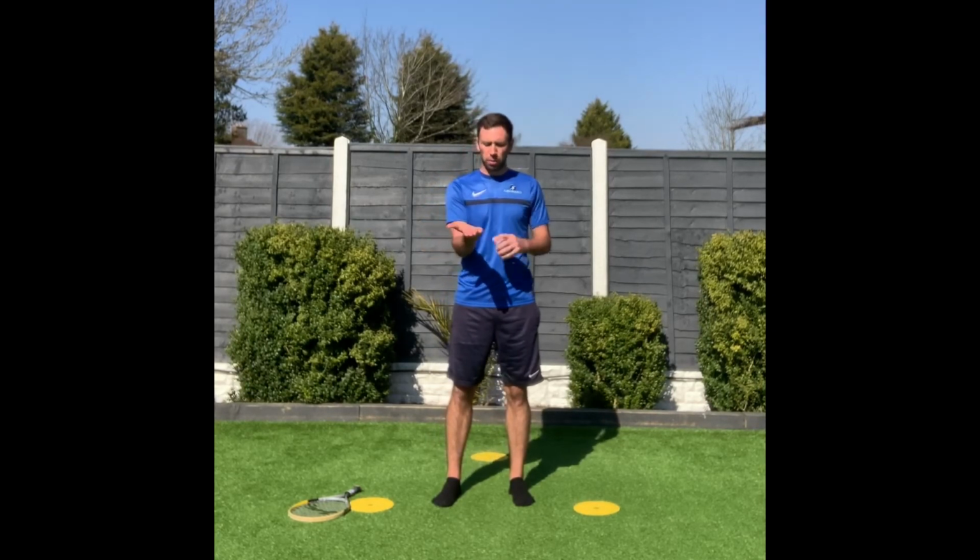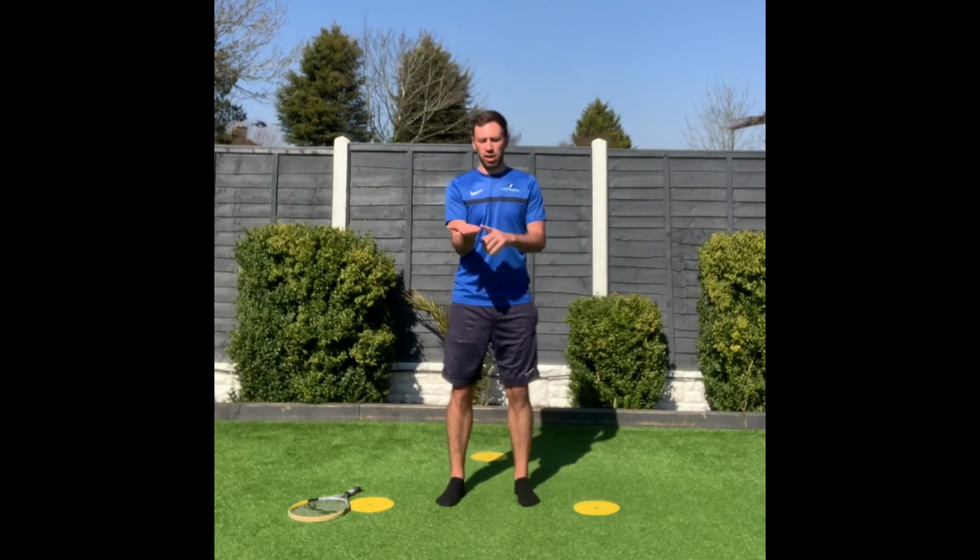So rather than just using the palm of our hand that we created for the frying pan, we're now going to try and use different parts of our hands. These are called reverts. So you're reverting the racket from the front, or your hand from the front to the back. I'm going to see if you guys can start to use different parts of your body. Remember our definition for coordination, the ability to use 2 or more body parts at the same time.